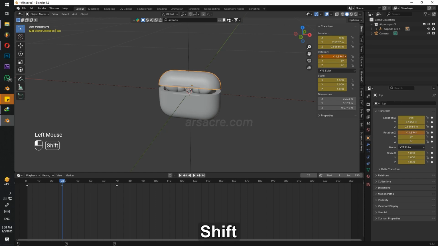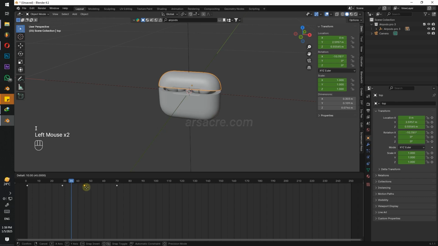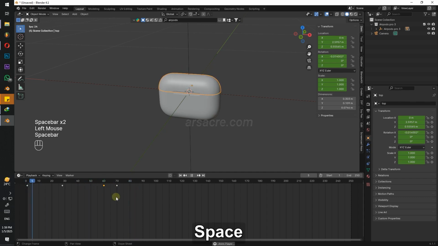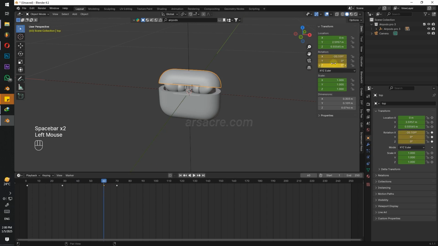I will just update the value, hover and hit I to update it, and go forward a tiny bit, make it go back again, then push this key close to the other key where it is fully exposed. So it becomes like this, opens, close, and then fully exposed.